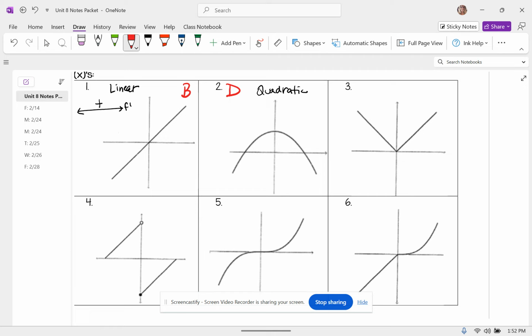Anybody else? I can't check your answers because I put them all in. I got 1B. 5 is C. What do you mean E? There's no E. 5 is C, and then 6 is E. Yeah. Done. Lock it in. 6 is E. B, D, A, F, C, E. We got it right now.